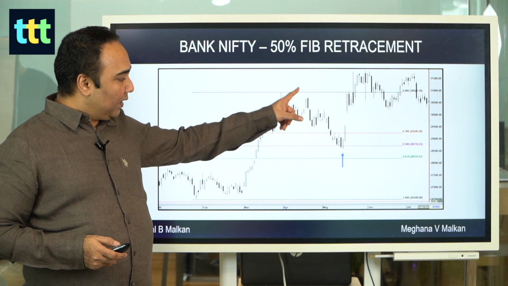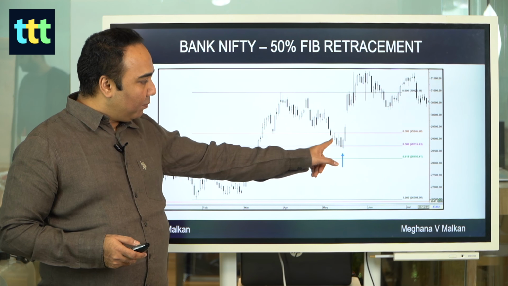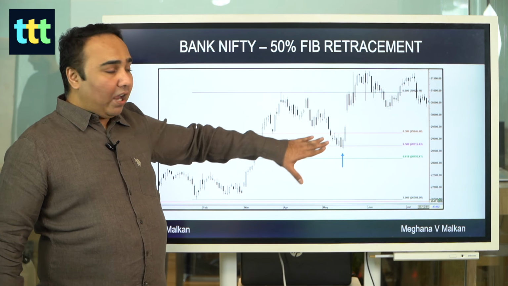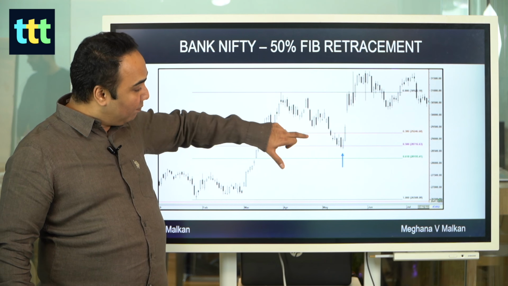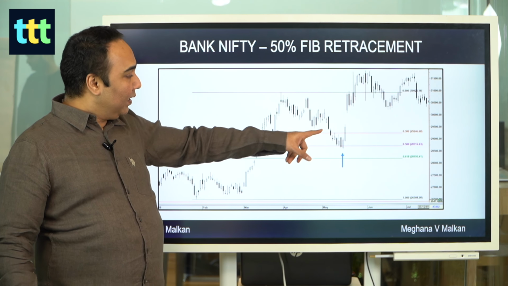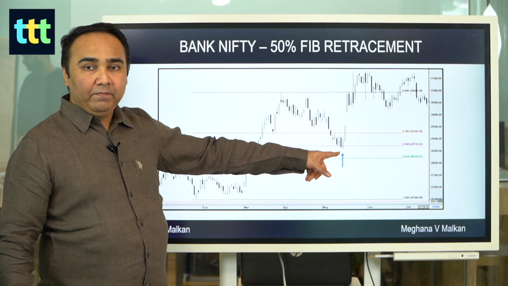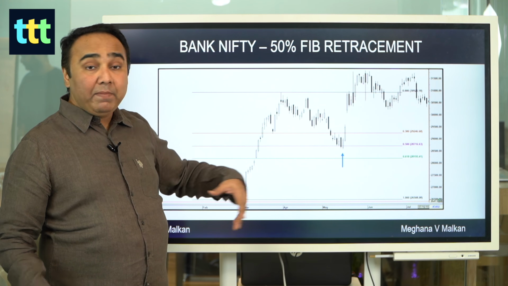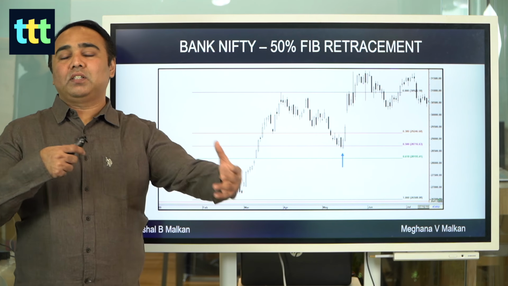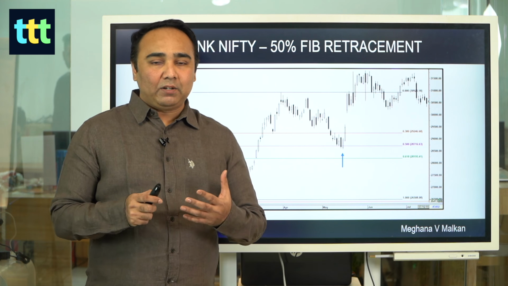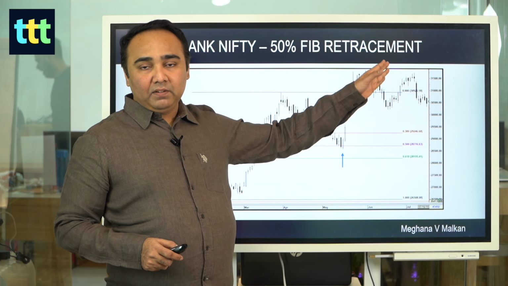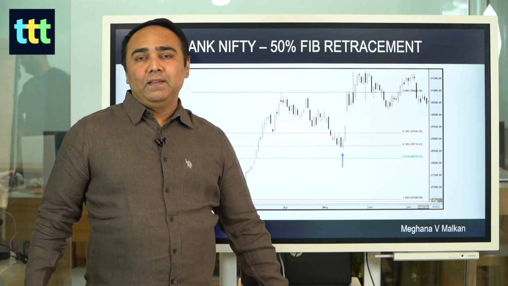Strong uptrend comes down to 50%, forms a bullish candlestick pattern and moves up. Now you see that 38% was also there, but it did not give any respect. It just broke it, went to 50, and then showed a bullish candlestick pattern. Maybe you can even use a 3-bar divergence or some RSI range shift or 40 support and all that.